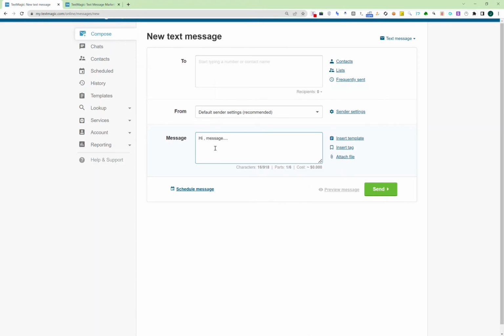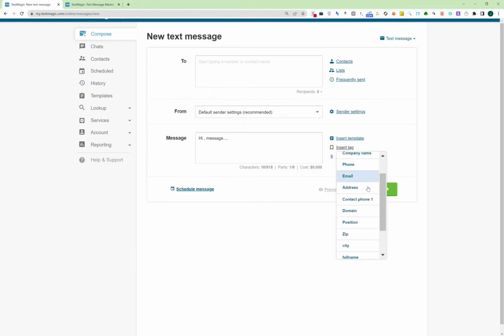Now, whatever customization you want to use, you want to make sure that you have a record for each contact or each person. That way, when you use the tag or customization, it will show up. And when you schedule, you can obviously preview, but the preview is only available when you have the recipient list set up and you have selected a sender setting. Then it will allow you to preview the message.